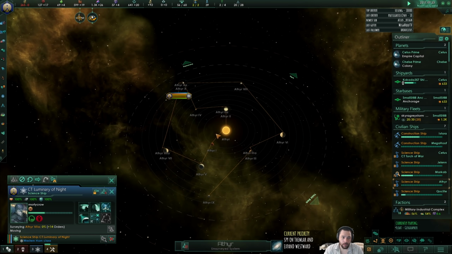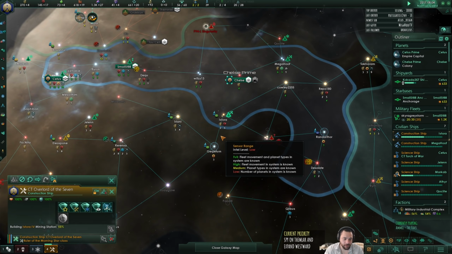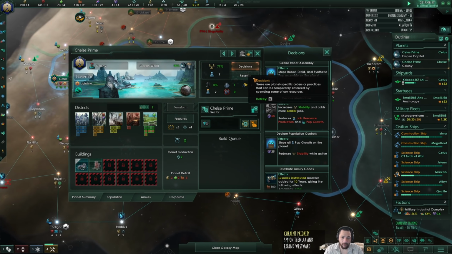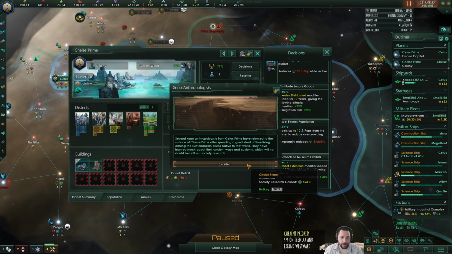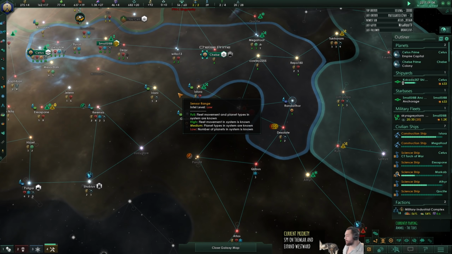A system has been charted. Okay, Megahoof is almost done charting everything relevant to our expansionism. Several xenoanthropologists from Cetus Prime have returned to the surface of Chelsea Prime after spending a great deal of time, and it gives me some societal research, which then pushes ahead admin capacity, which is good, because I'm almost over capacity again. Right, puppy?